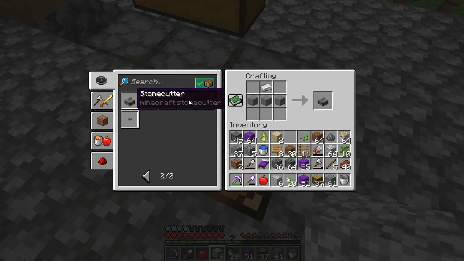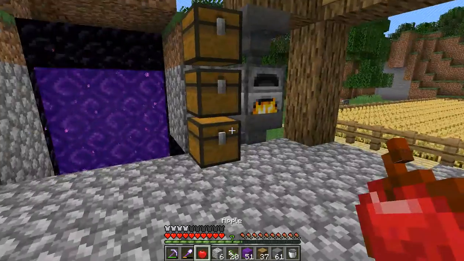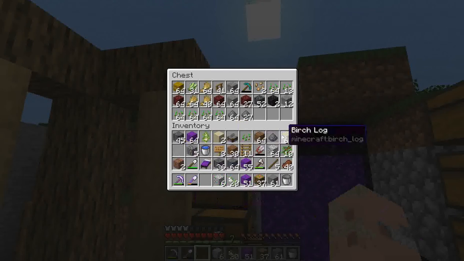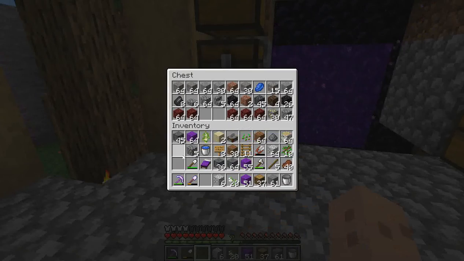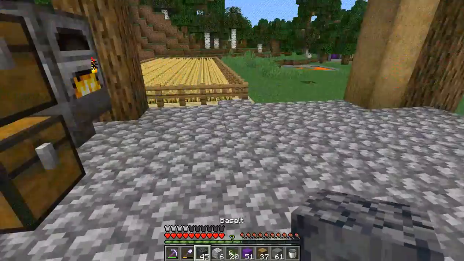Do I have a stone cutter? I do now have a stone cutter. Excellent. Is there anything else I needed? Let's drop an apple off. Anything from here? Oh, we will drop the gravel off, though. I think we can drop off granite, too. I don't need the stairs. Let's grab some more basalt.